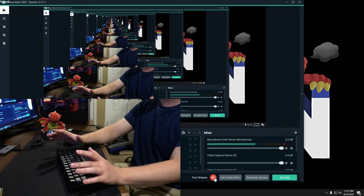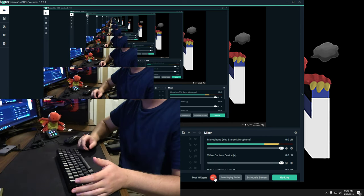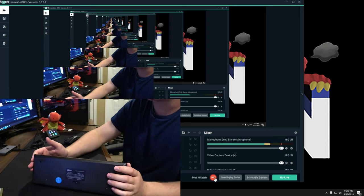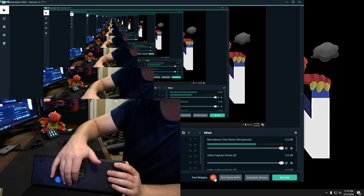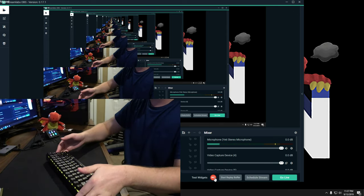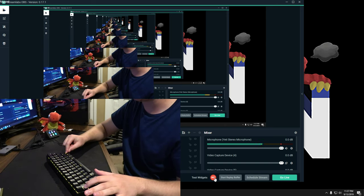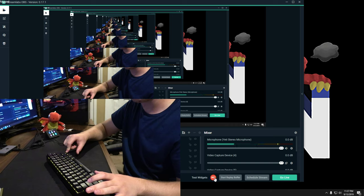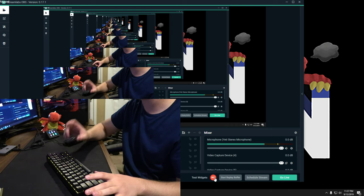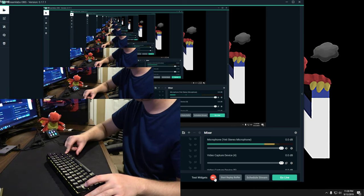There are two modes on this keyboard — I read the user manual for about 10 minutes. To turn it on there is a switch on the bottom. Once it's on it'll start glowing — looks really nice. To change modes, you click FN and Tab. This switches between wired and wireless mode. FN and Tab for one mode, FN and Tab again for the other.